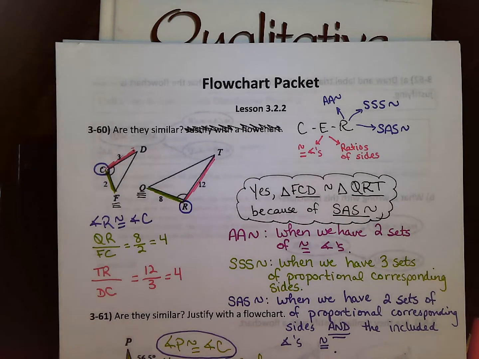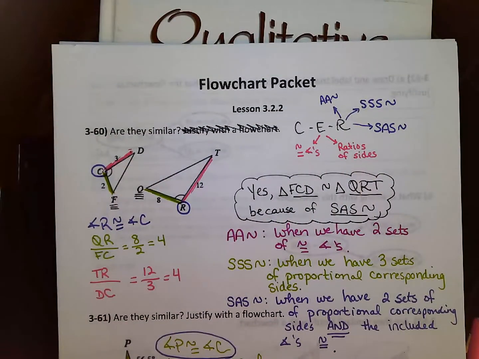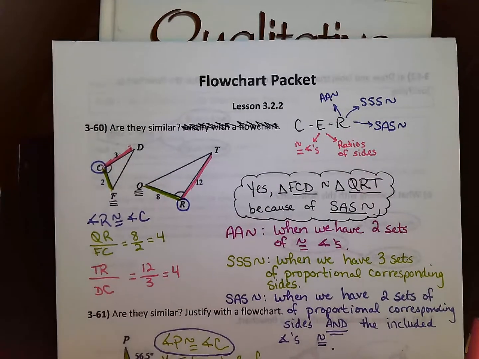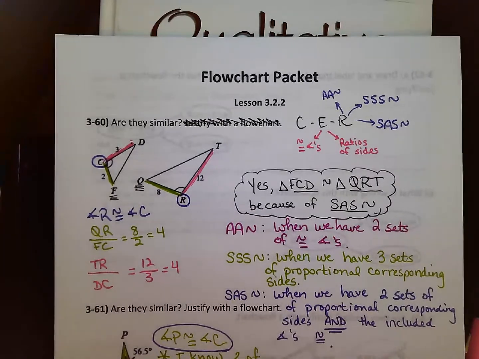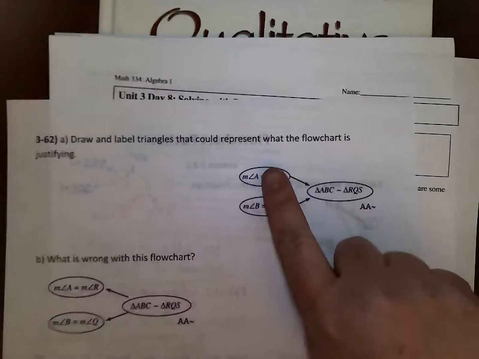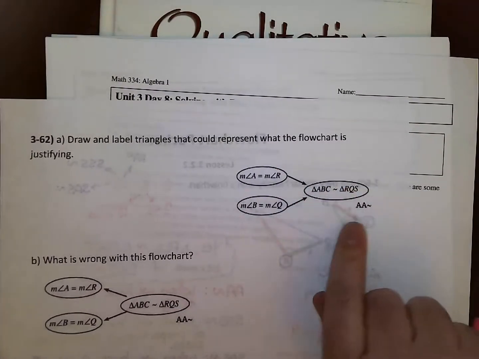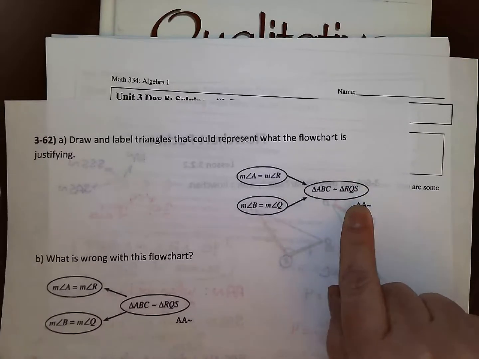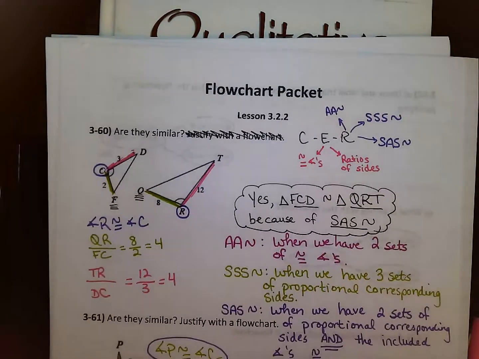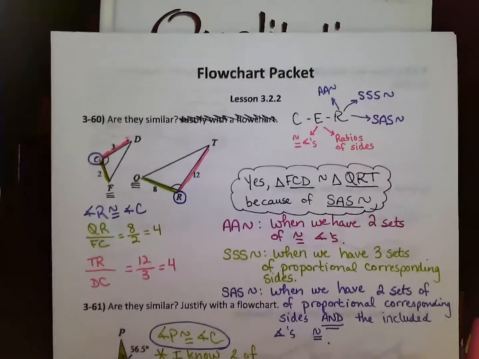All right, geometry, let's take a look at our flowchart. Again, we're not really using that ideal flowchart process or structure, and you can see an example of that here, where we write down our information that we're given and then go to our final conclusion. But we are going to take a look at the thought process behind making a similarity statement.